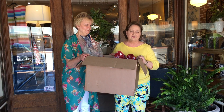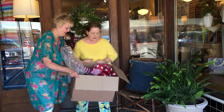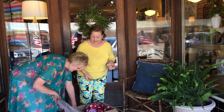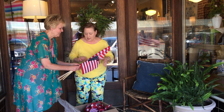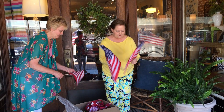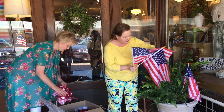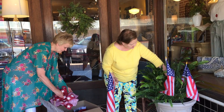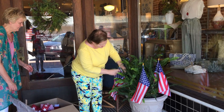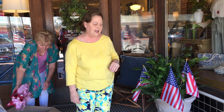The first thing we're going to start with is the front porch, because that's the first thing everybody sees. A lot of us have a pot with a fern — we didn't get these from the store, we went to the Dollar Tree because they were a dollar each. We're just going to stick in our flags. You keep these in all summer and they just make everything look so fun.